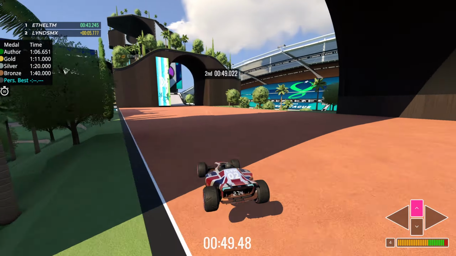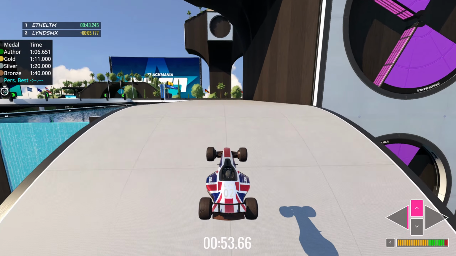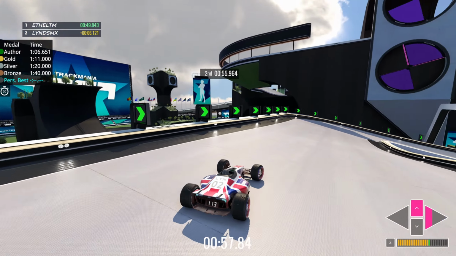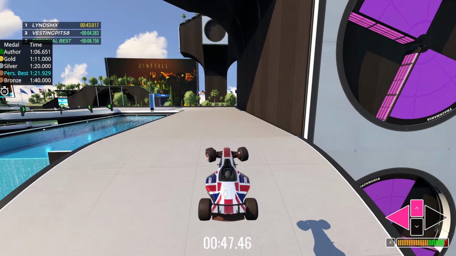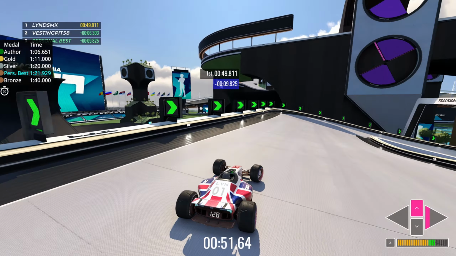Then jump up here onto some dirt. I've got enough speed. Oh no, I don't have enough speed. It's fine. It's not fine. Come on. Oh, I actually had enough speed to get up and over that. That's a first. And I clipped the wall.